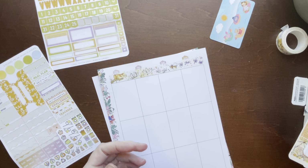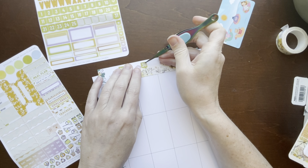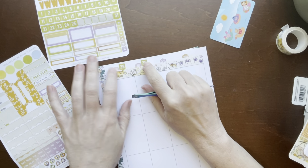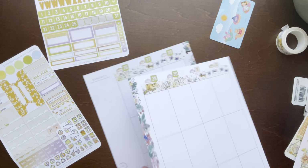Okay, so we got 29. And 30. And I think I want to change the color moving into October, so we can use these for 1 and 2. Maybe. Just to be different. Okay.